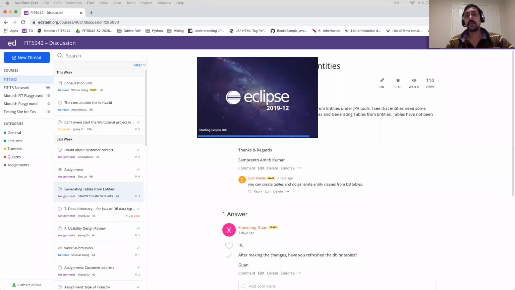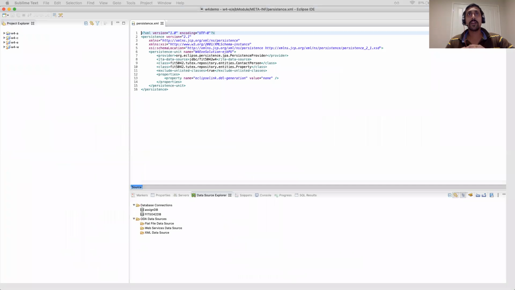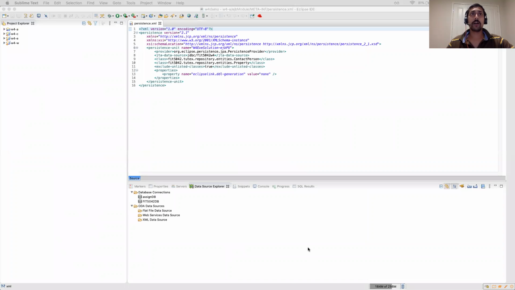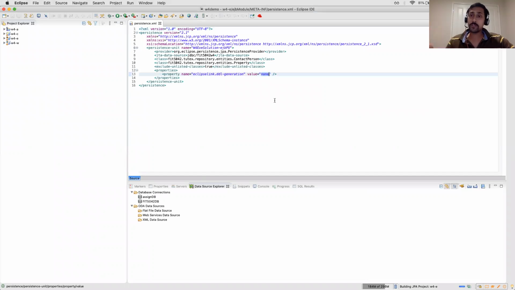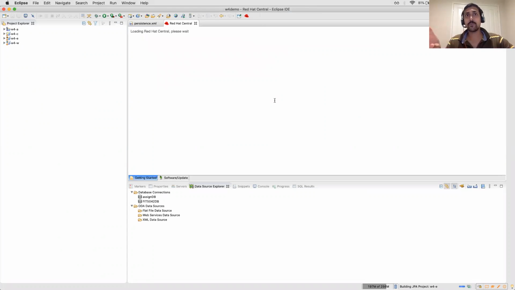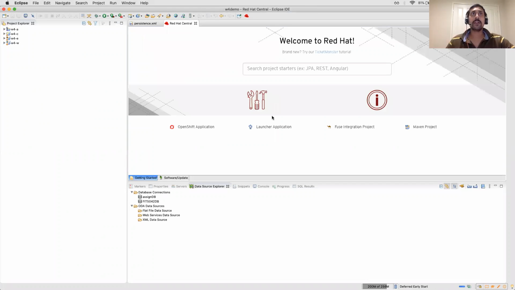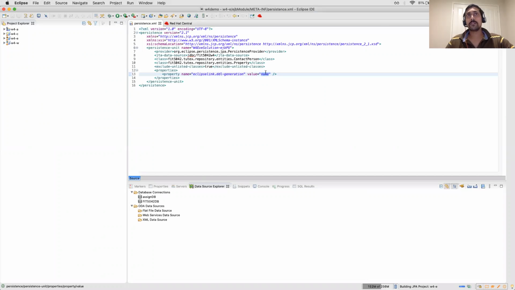Currently you're just using create. However, the easy strategy is to create your database tables first, create the foreign keys, create the relations, create the sequencers, and then in your persistence.xml, you just say, I don't want any table generation strategy, none.